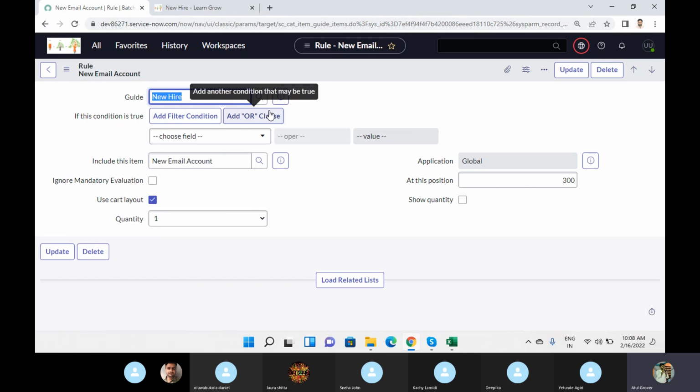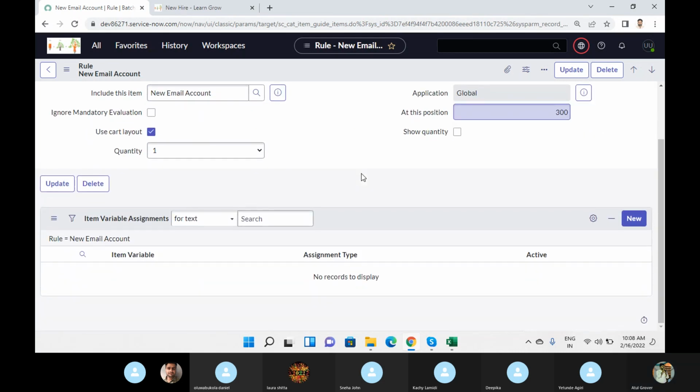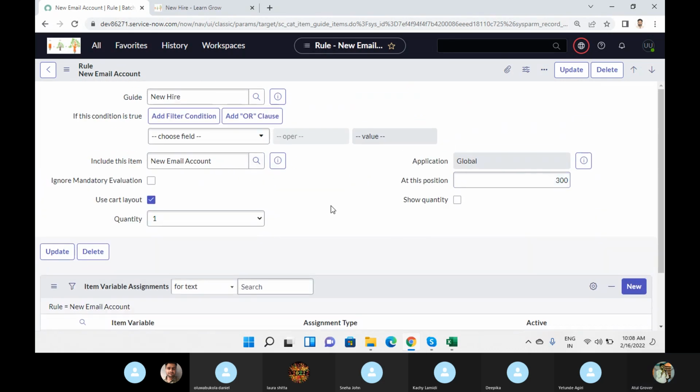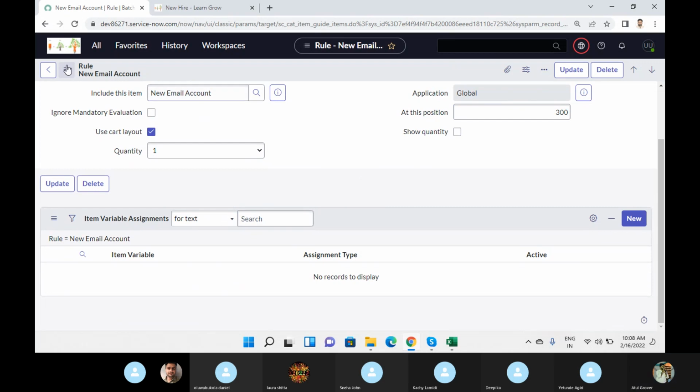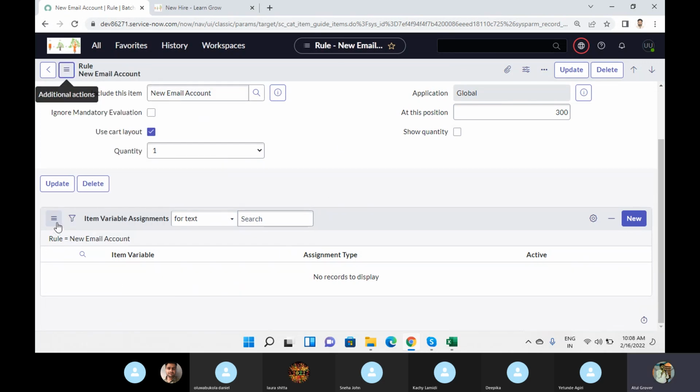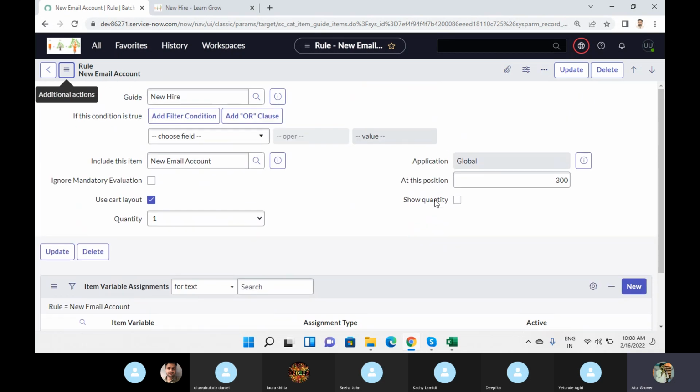Because every new joiner needs an email account. Oh, there's no variable showing. Okay, maybe it's coming from the master only in that case. Clear everyone till this point? Let me open this.